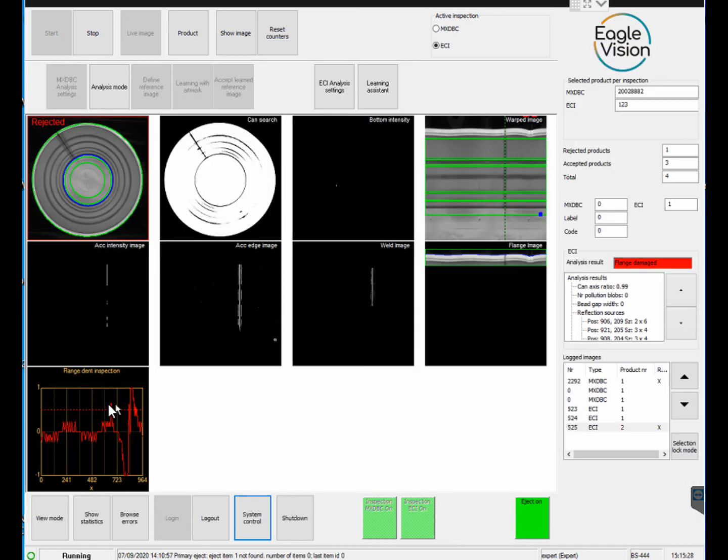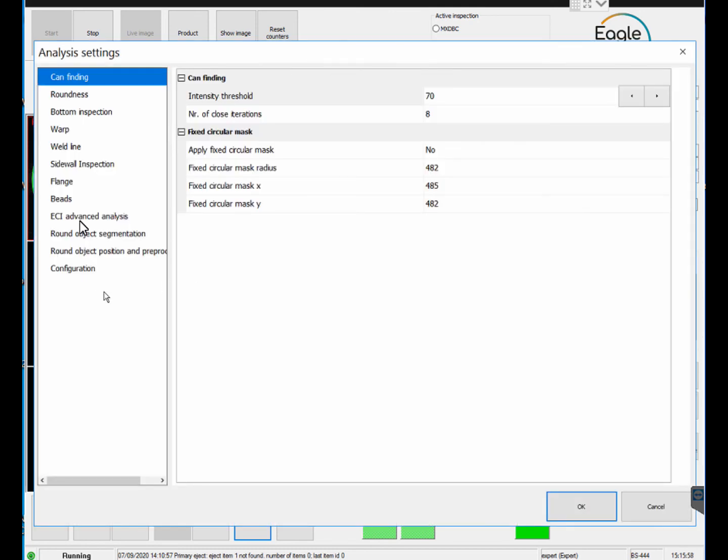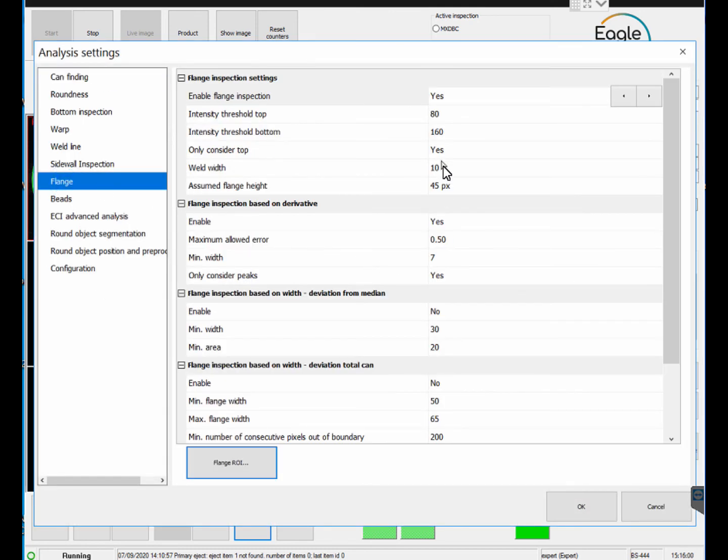Because this is the weld, you see the weld is always a problem, it always has been a problem. It gives this error here. Where the weld is, because it finds it dark, so it will find a thing here, and it will say, okay, I got this weld area here, and then left and right of this weld I will not look, and in this case it's 10 pixels.